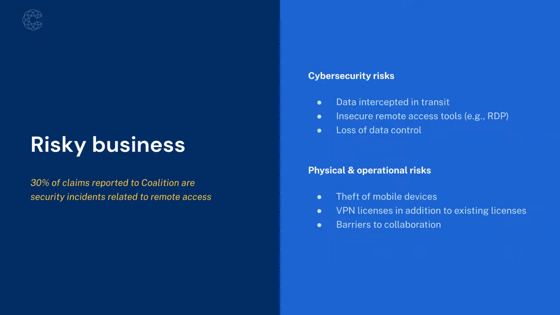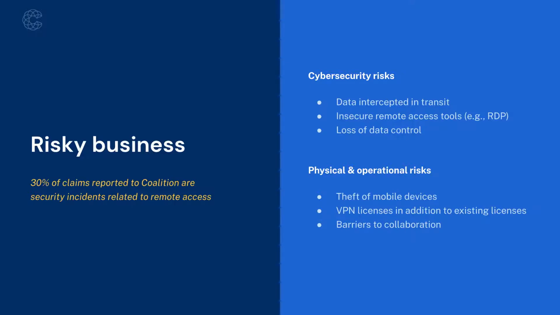Operationally, there may be some additional costs related to remote work as well that you need to be aware of. If you have legacy on-premises applications, sometimes known as on-prem, you're opening up remote access to those. You have to pay licenses for those applications and then additional licenses for the VPN or remote connectivity software that you use to connect to it. And we'll talk about some solutions for that a little bit later on.